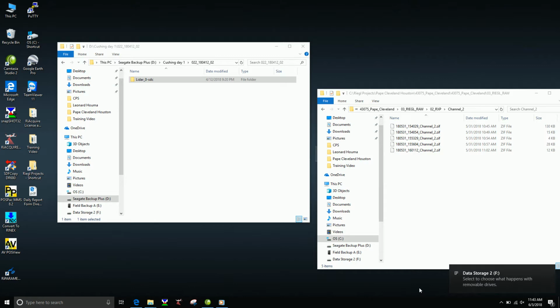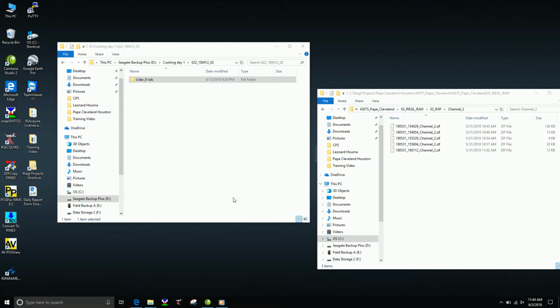Sometimes I've opened up SDF copy for the LiDAR drives, the laser drives, and nothing shows up. So after I wait a minute, close it and open it again, there it is. If you take a look too early, it might not recognize it yet.